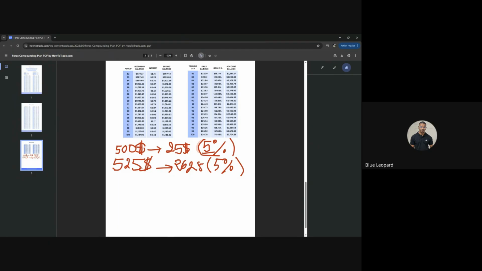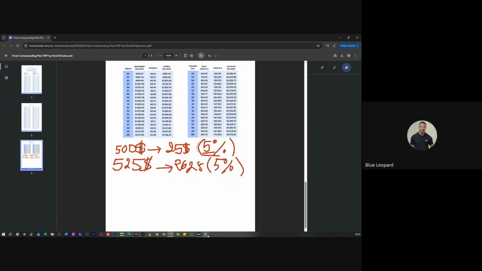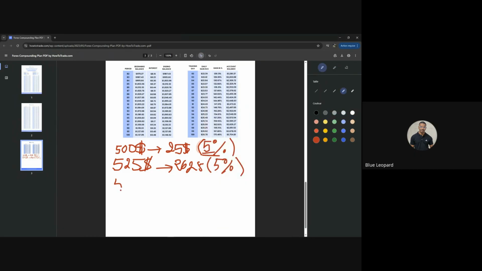The 525, 5% of it is 26.25. When you risk that, you will make the same amount here that we had. Let's just put here, plus this guy here. Okay, you see? And this is how it will grow. Let me show you. Okay. I think now you see, right?